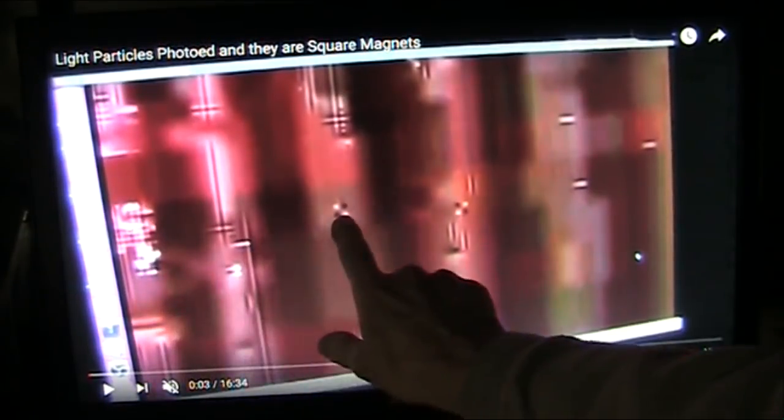Now, Lee, what you might want to take a look at, this is one of the ones I did. It's called Light Particles Photoed in Their Square Magnets. These are actual particles. What's happening with my experiment here is this is after the Venturi, and light is coming out of here in chaos, really excited. Then it settles down for two waves into what we see as, I believe, the particles, and then they sort of trail off and start to recoup themselves as normal. And they're in red and green so that they're both the same things.